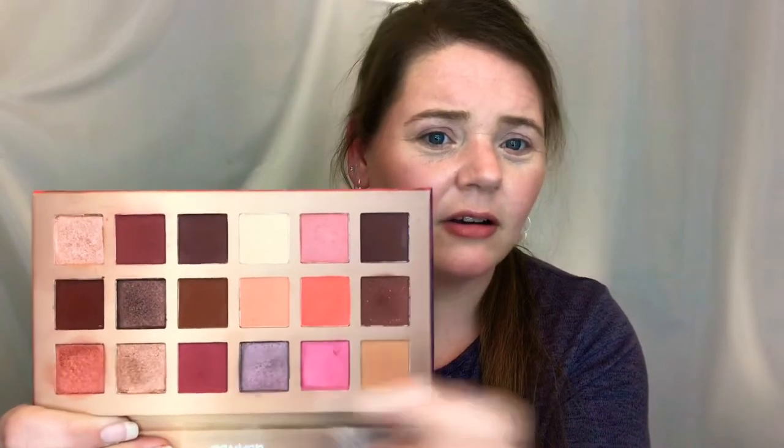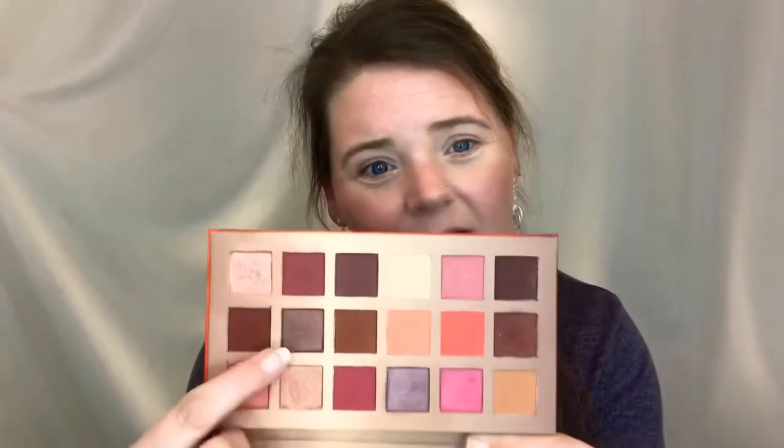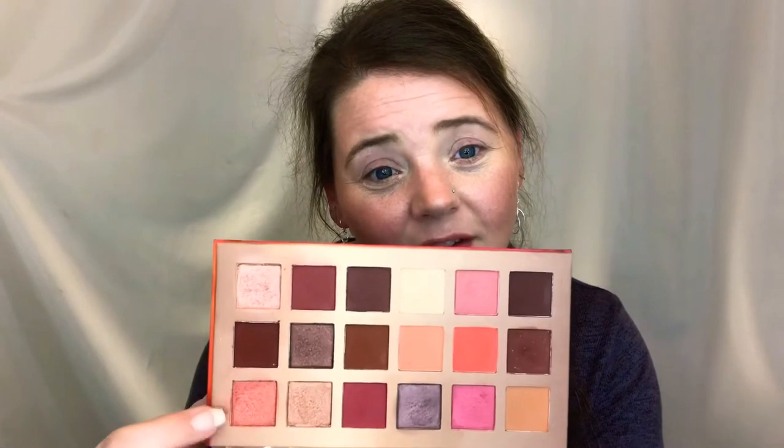This is a very unique color. If you see it really close up, it really is. This is a unique type of pink, like a pinky rose, but it's not a rose gold. This is a very interesting shimmer.